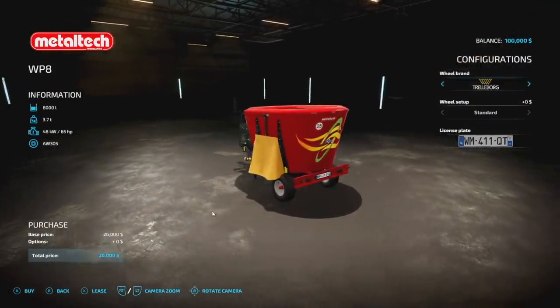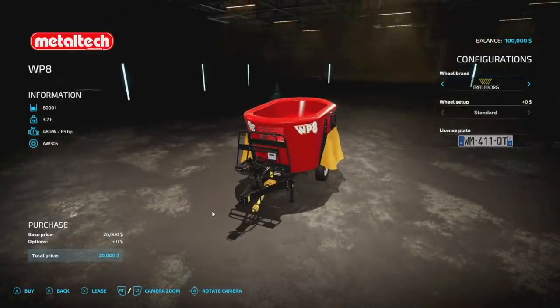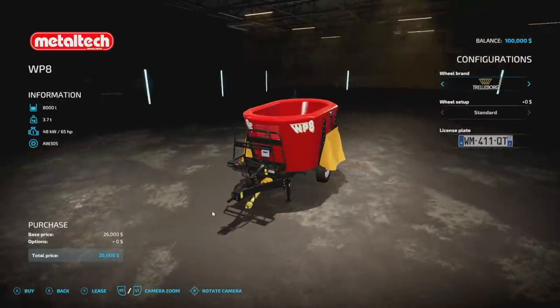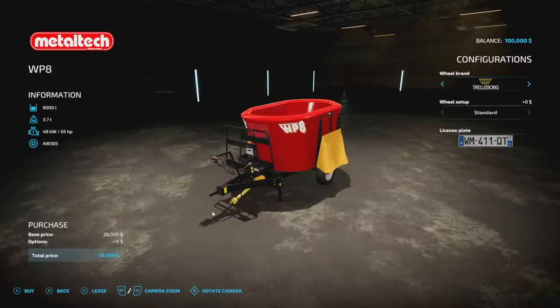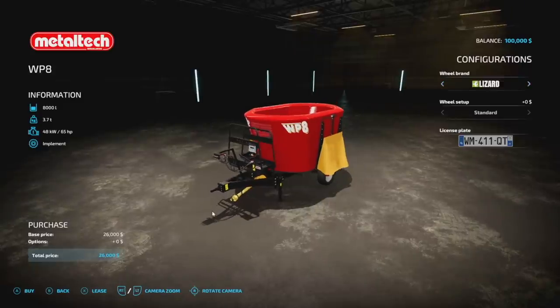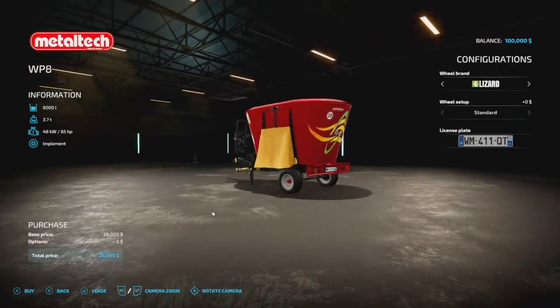Regardless, 8,000 liter capacity. This is a feed mixer. So if you're doing smaller farms, but you got 10 or 15 cattle, well, this is probably going to be a great feed mixer for you guys. Weighs 3.7 tons, 65 horsepower required. So low power requirement. Trelleborg, Lizard, Continental, BKT, Trelleborg again, wheels.